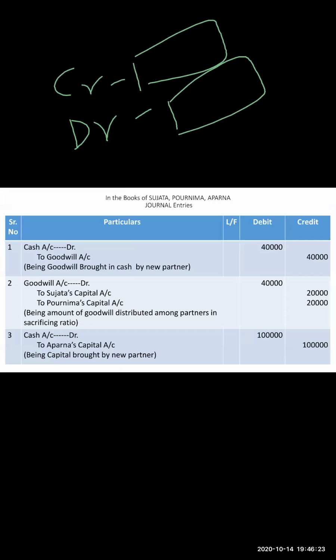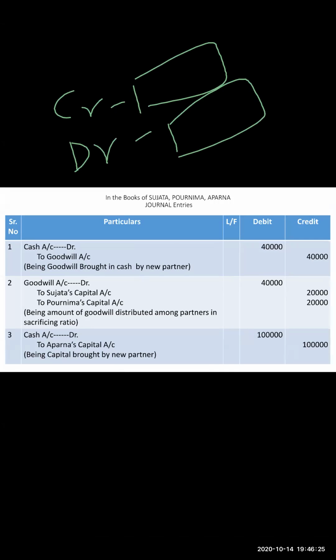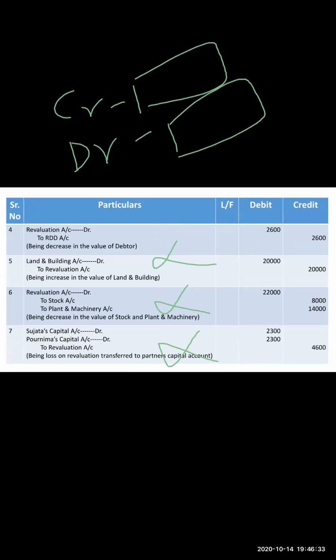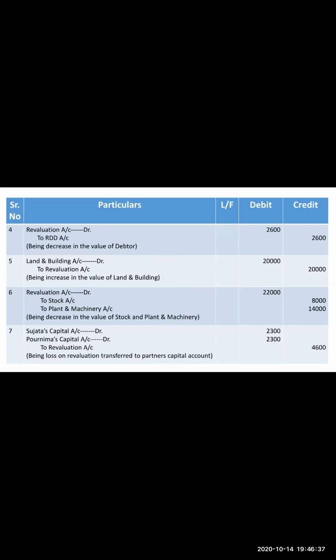Okay, so if you will see in the first entry there is no revaluation, in the second there is no revaluation, and in the third also there is no revaluation, right? Next in the fourth, yes revaluation है पर वो debit में है. ठीक है, in the fifth revaluation is there credit में. ठीक है, तो एक credit मिला हमको, कितना है? It's 20,000, right? प्लस एक ही credit है, which means we are having only 20,000 credit.